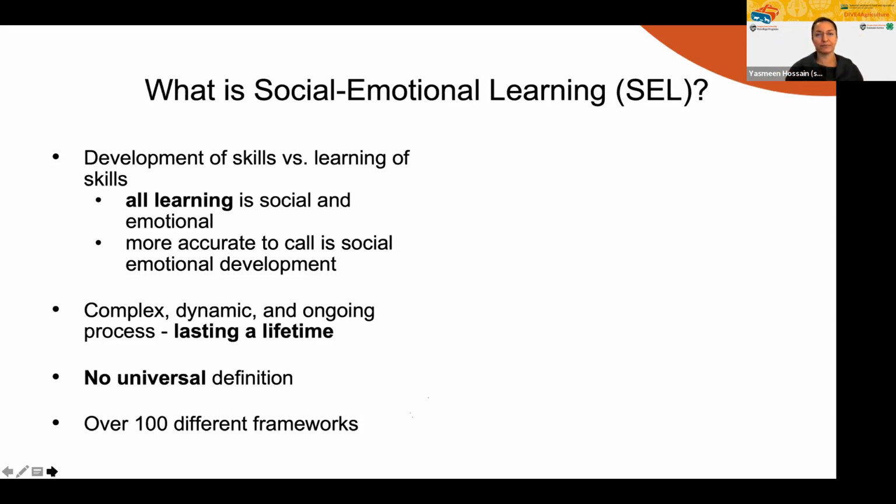So all learners, all students possess social emotional skills. We all do. Again, it starts at birth. It's fostered throughout lifetime. So it's less about learning, SEL learning, and it's more about developing these skills. So I think personally, social emotional development would be a more accurate term to use, but I'm not making an argument to start a movement to change SEL to SED.